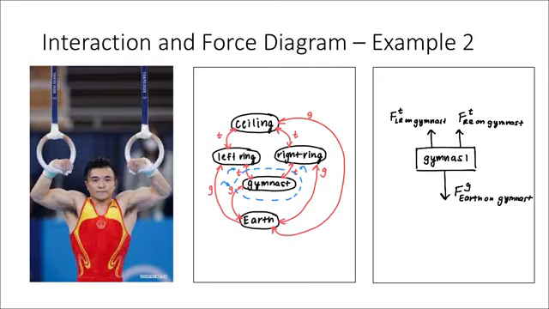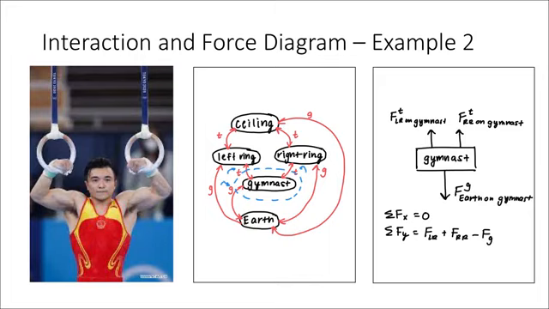I'll conclude by summing all of the forces in the x and y direction. In this case, I don't have any forces in the x direction again, so I know the sum of the forces in the x direction will be 0. But I do have 3 forces in the y direction, right? The rings are creating positive forces upwards on the gymnast, and the earth is creating a downward negative force. So I can write out the sum of forces in the y direction like so. And because I know the gymnast is not accelerating again vertically, I know that those 2 forces upwards will balance the force downwards.